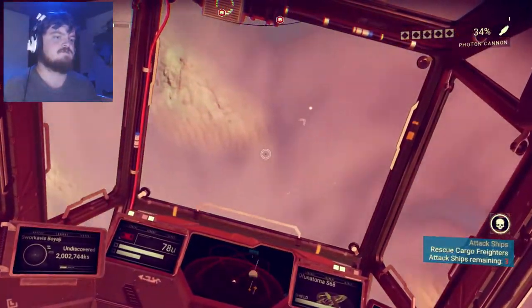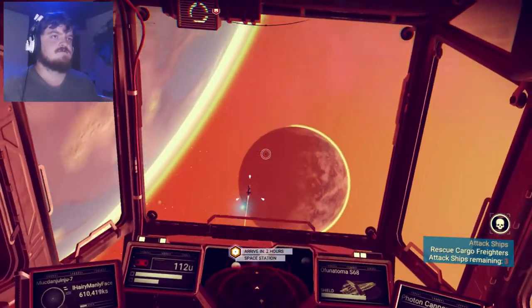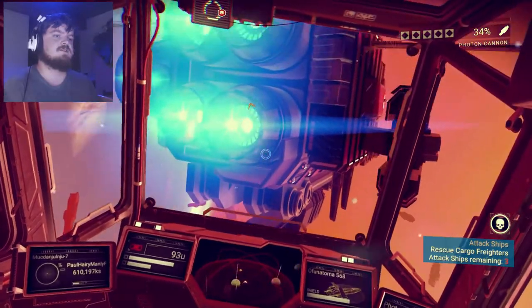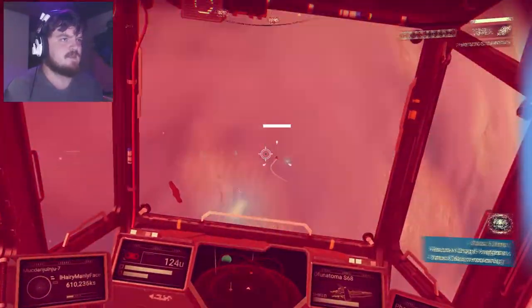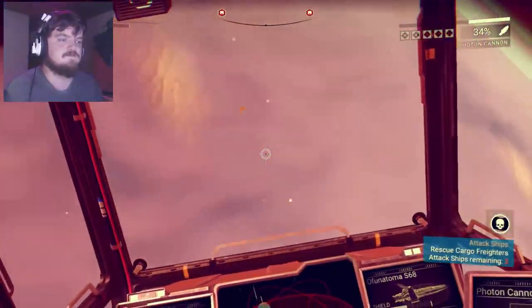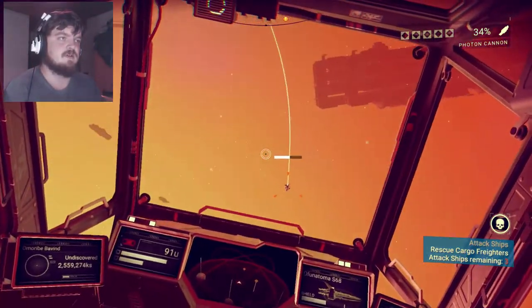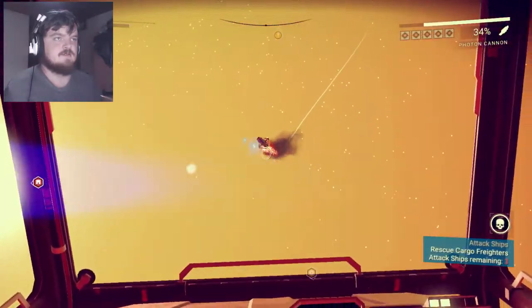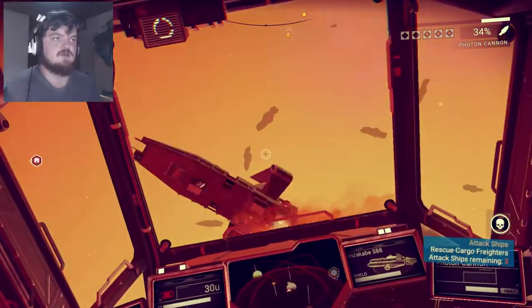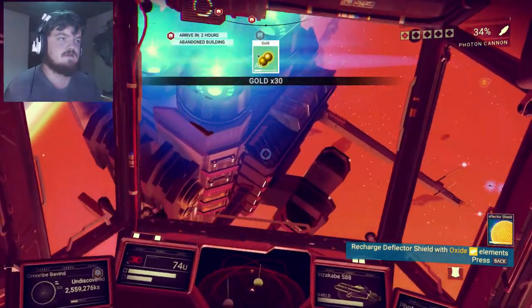Awesome. Okay, he's not attacking me. It's the other one. The other one is attacking me. Die. My beams are fairly done up on this ship, so it does a lot of damage to the enemy ships. Die. Come on. Yes. Got you. Give me your items. Oh, gold.